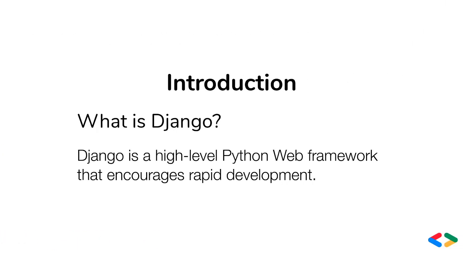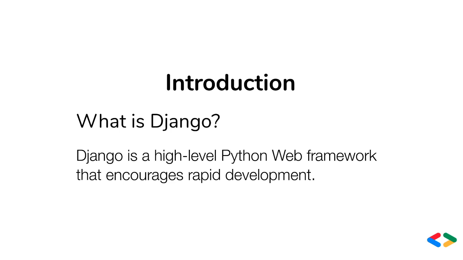Introduction. What is Django? Django is a high-level Python web framework. Django is a web framework built entirely on Python. It's free, open source, and also follows the model view controller pattern. I'll discuss what is meant by the model view controller pattern in some time. In this case, we'll also call it MTV or MVT architecture. Few people call it MTV or MVT architecture. On the whole, they both are the same. This part can be a bit confusing for newbies, but along the line you'll understand the logic between them.